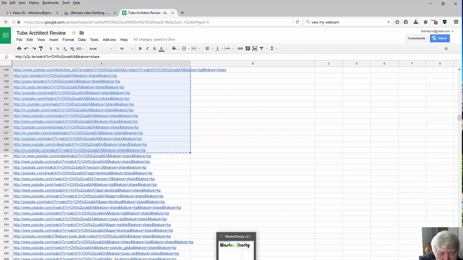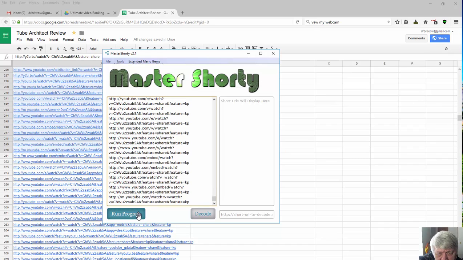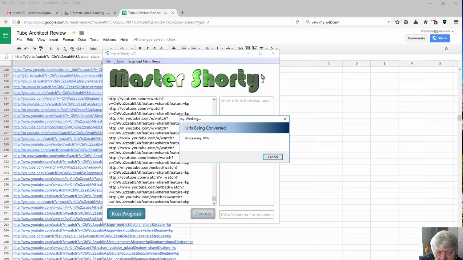In Master Shorty, it only handles so many links at once, and what we're actually doing now is making our Google shortened URLs, which is going to add some useful backlinking power to our main links that we already have. So what we do is we drop in about half at a time, say around 250 out of the 472. So we paste those in there, and we simply hit run in the Master Shorty program. If you pick up the OTO, you'll have Master Shorty. And while this is working, I'm going to pause and let it finish.